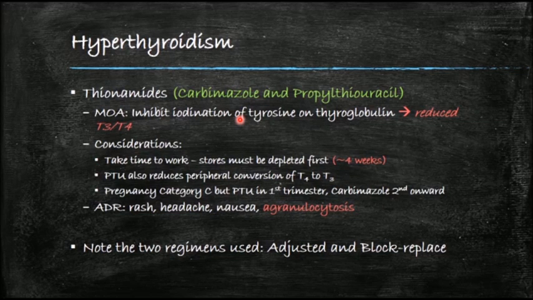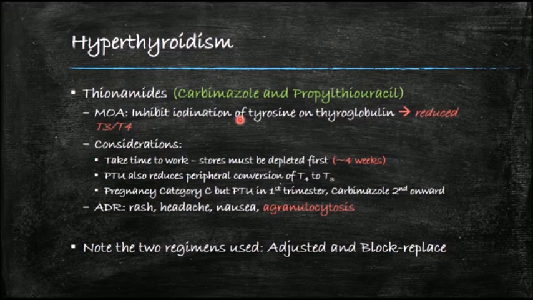So the ones that you're looking out for are things like fever, a sore throat, a rash, or mouth ulcers. Mouth ulcers is a big one. Not many people get mouth ulcers, right? And it's not like one mouth ulcer where you might say, oh, the patient might have herpes or something like that. Or if they've been acutely unwell, or stressed lately, and they just get a mouth ulcer. These patients might have lots of little mouth ulcers. So yeah, you need to be looking out for that one.